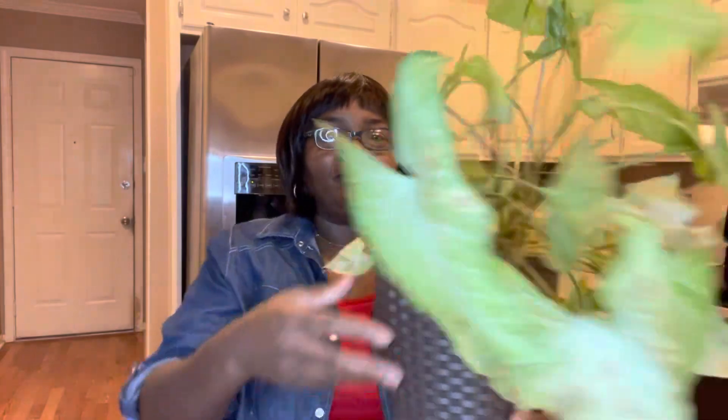I want to show you my plants that had the most damage, and this one right here — y'all can see, look at that. I hate so much that I sprayed that neem oil on these plants. But it's still giving me some new growth — y'all can see right here, I still got some new growth coming in right there, and then another one right there.